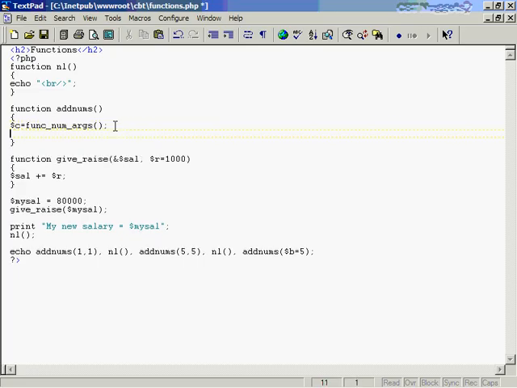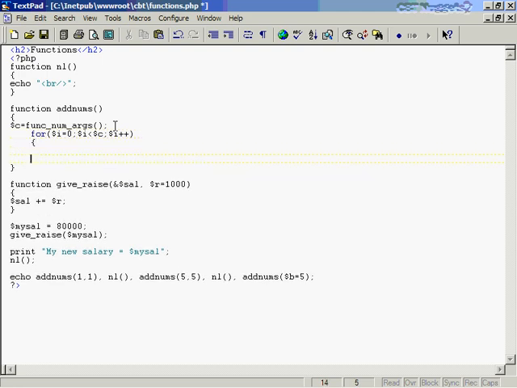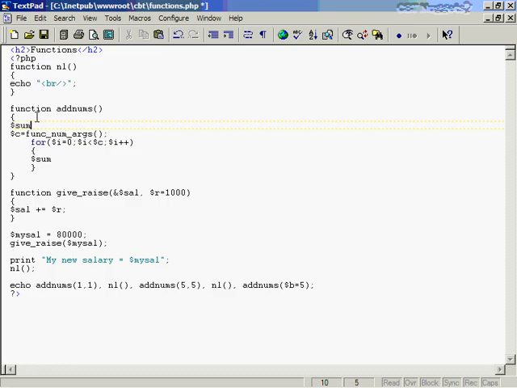Now I can create a for loop. I can say for, and I'll have a counter. I'll call my counter $i. I'll say for $i is equal to 0, $i is less than $c, $i plus plus, and inside of here we want to sum up our numbers. So I can create a variable called sum. It's considered a best practice to actually declare it up here and initialize it to 0. $sum is equal to 0. And here we can say $sum is equal to $sum plus, and then whatever parameter was passed in.